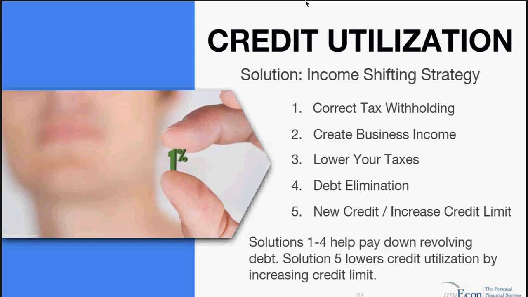So you are given access to training that will instruct you on how to write off numerous business expenses, such as car and truck expenses, cell phone, internet, travel, rental car, airfare, hotel, everything that's pertaining to you doing business. With our system, we show you how to legally convert these expenses into deductions. This lowers your taxes and adds more money to your bottom line. You've got to treat your personal finances like a business. Once you adopt this, you're automatically in business, operating from the comforts of your home, and it converts your expenses into tax deductions.